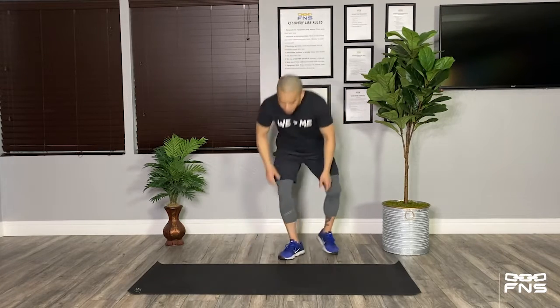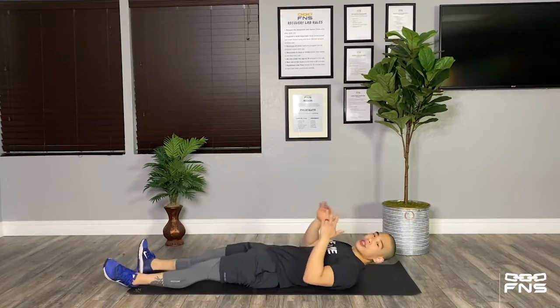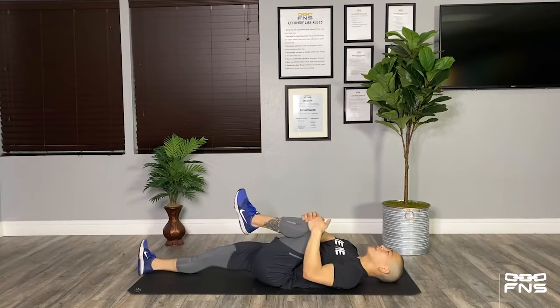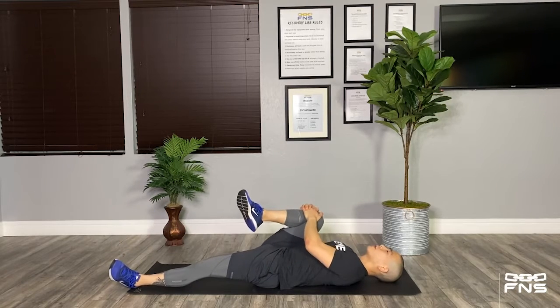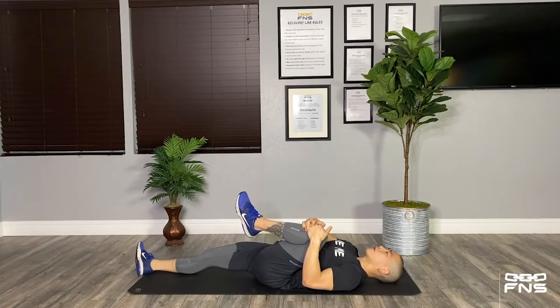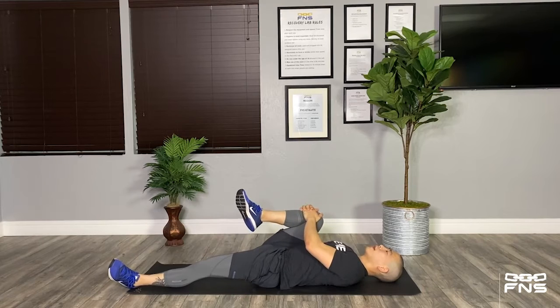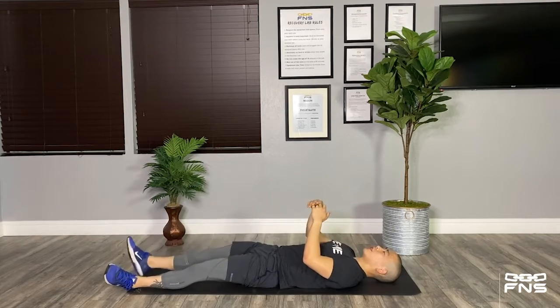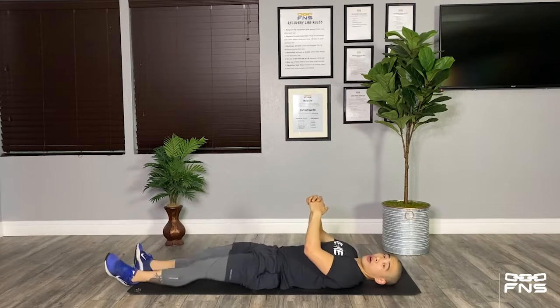Okay, to start things off, we're going to begin on the floor. You're going to lay down on your mat. We'll start off with the basic stretch of pulling those knees into your chest. This is really going to help open up your hips, while also stretching out your quads, your hamstrings, and your glutes. Give me a good 4 to 5 reps on each side, squeezing and holding that position for about 3 to 4 seconds.